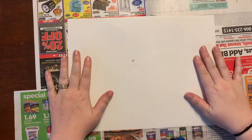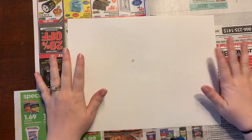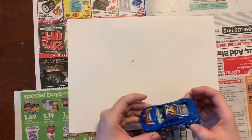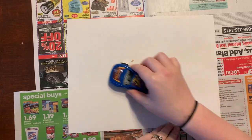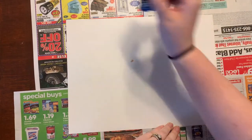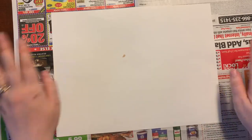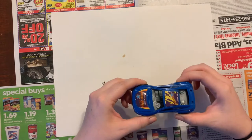Let's go ahead and start with the first way that you can use motion to make art. Today I'm going to use a toy car because the motion of the wheels moving across the paper can make some really cool effects. You're gonna need a piece of paper, and I went ahead and covered my area with newspaper to keep my area clean. And then you'll need your toy car.